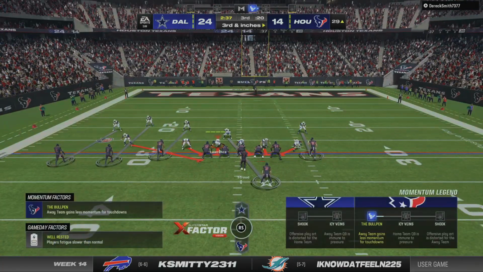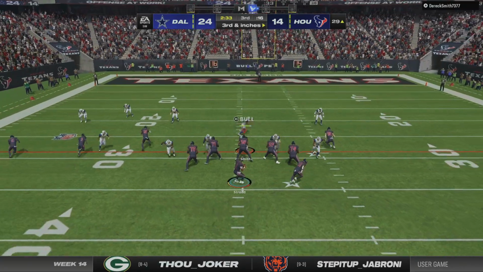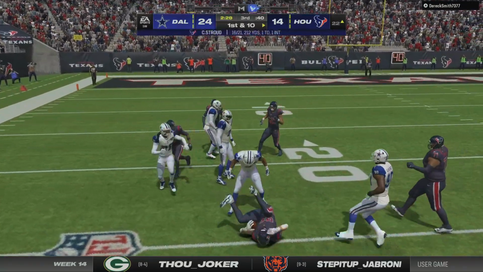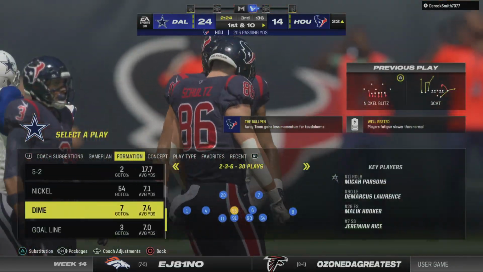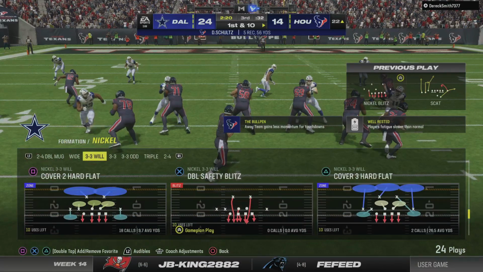This offense in desperate need of a conversion as they come up on third down. Stroud working out of the gun. That is caught, and he'll be taken down, but he does have first down yardage. It's an 8-yard pickup and leads to a new set of downs.